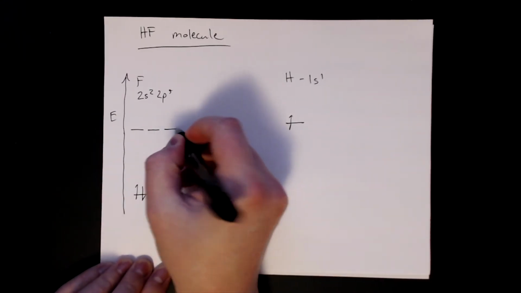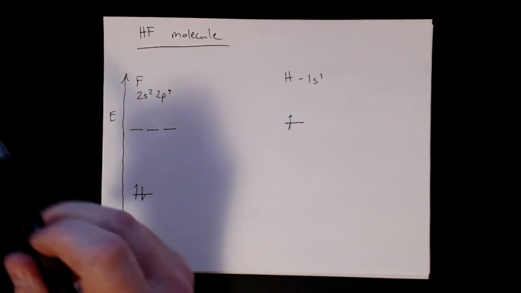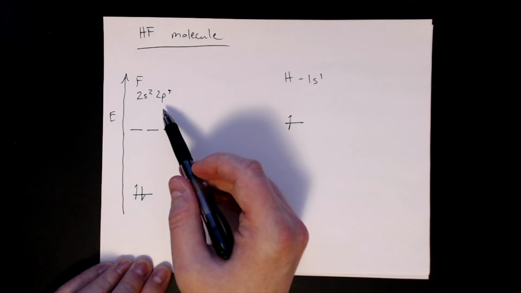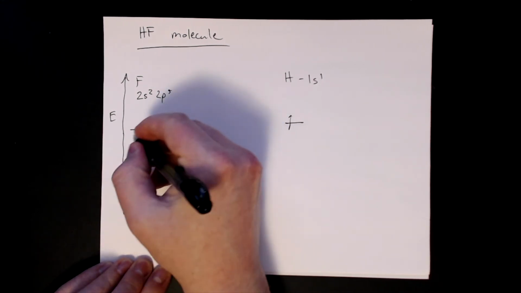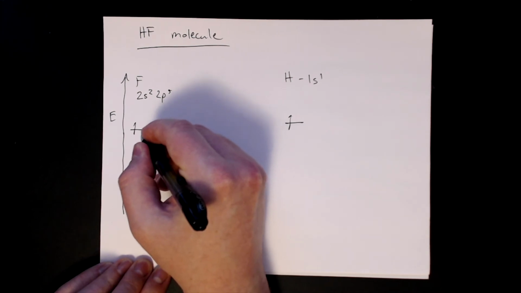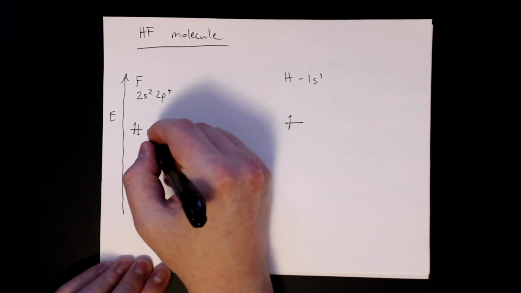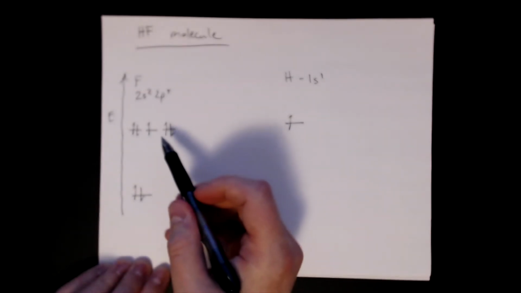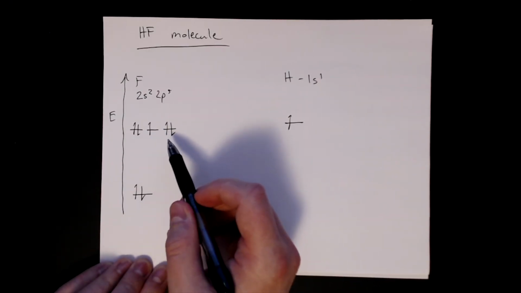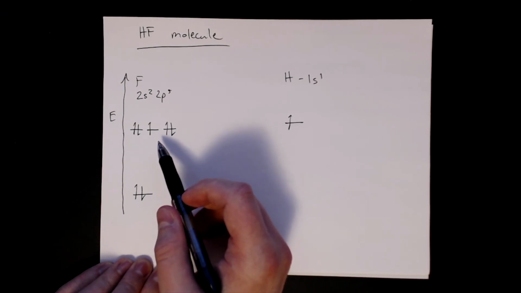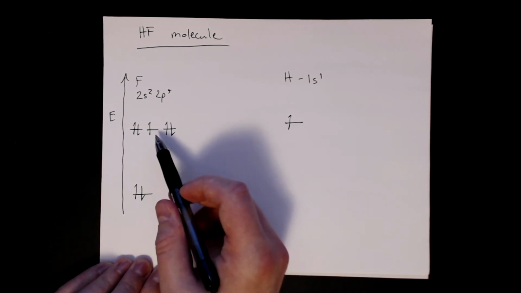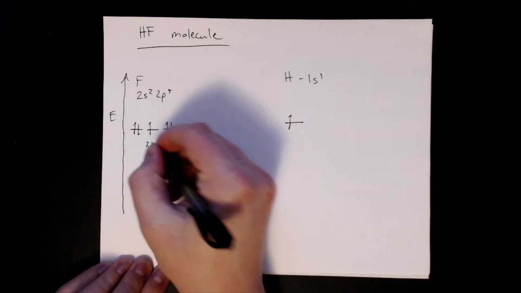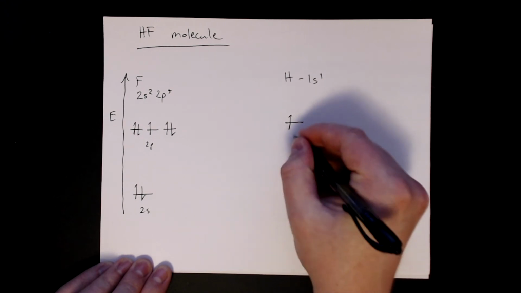And then there are 1, 2, 3 p orbitals, right? Because of the L number. So we're going to fill for this one. Obviously, I'm not assigning x, y, and z to this. Just keep in mind that I have 1 vacancy here in these 2p orbitals. So this is 2p, this is 2s, and this is the 1s.